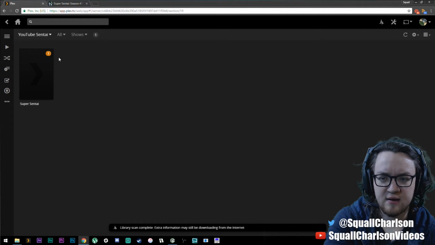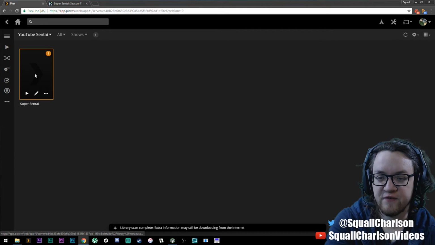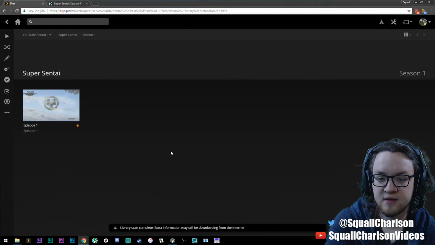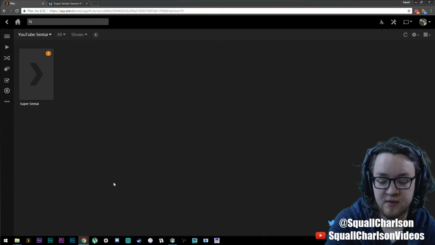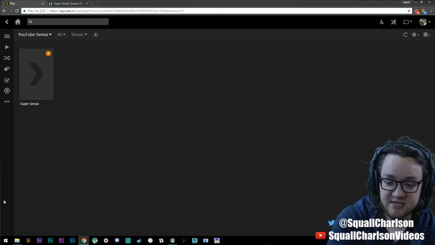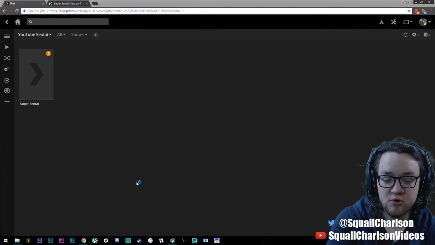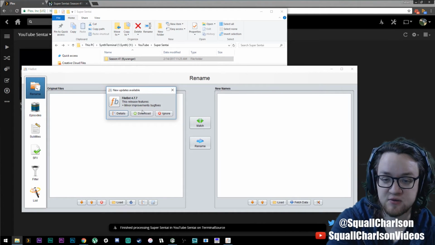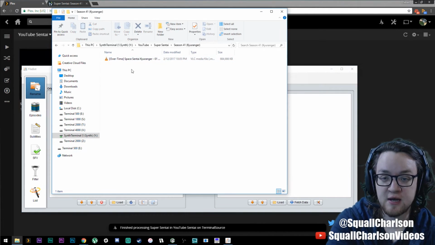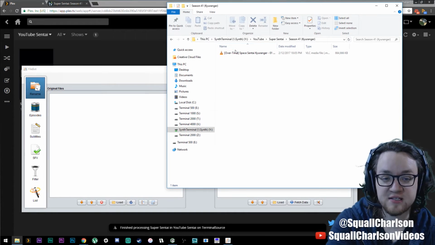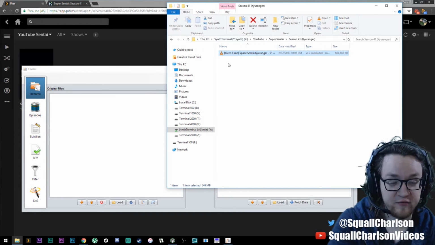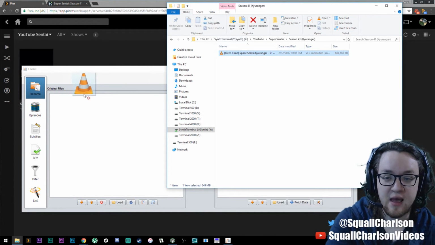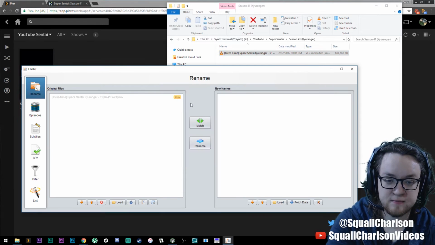If we do that, it always grays out the ones as it's trying to think and figure out what these are. So again, it's not working. If all of this doesn't work, there's a program that you can get called FileBot. It's absolutely free and it's absolutely genius in how it works. Basically, you can take this folder, which is subbed by our good friends over at Overtime, and you can throw it in here.